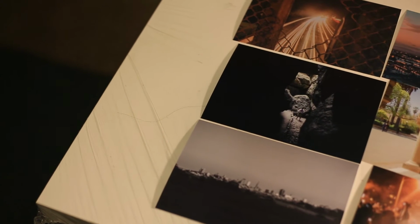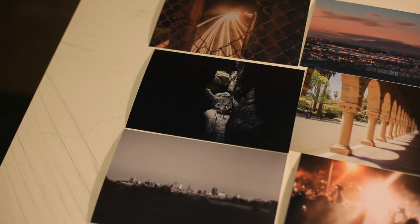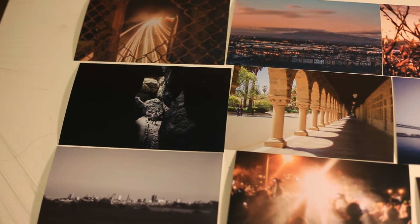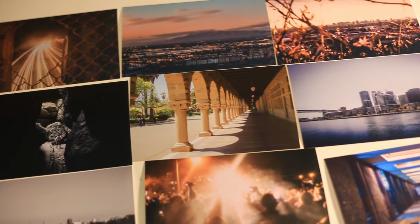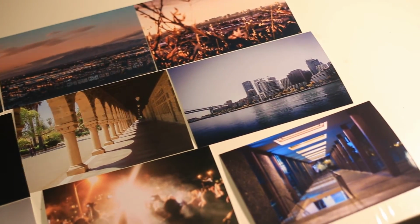Most of my images are taken with a DSLR, which means that they came out pretty great when it came to printing, as well as when they were compared to the edits on the computer. Now, there's only one problem that I have with the 4x6s. Out of 150 images, one of them came out really funky, and that was a picture of a graduation I took. And yeah, there's a giant glitch in it.